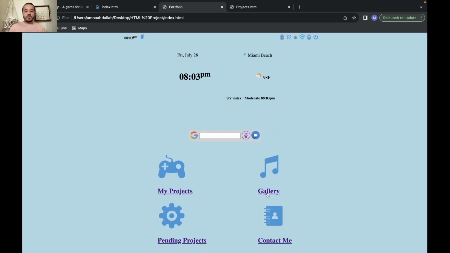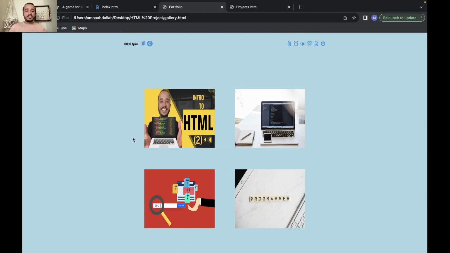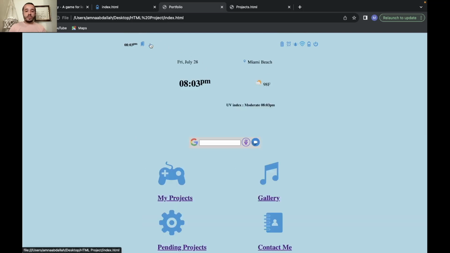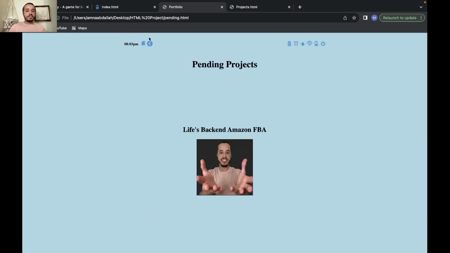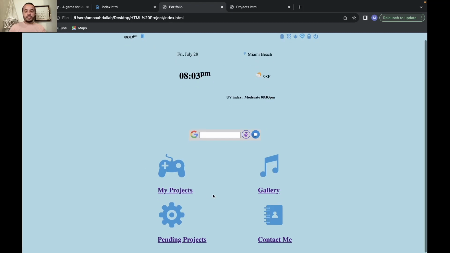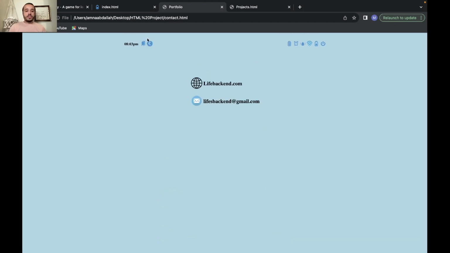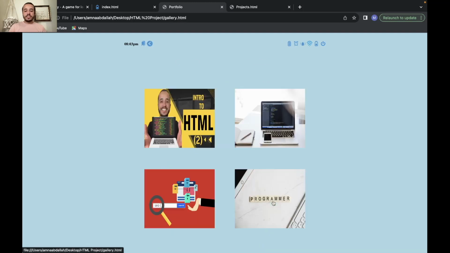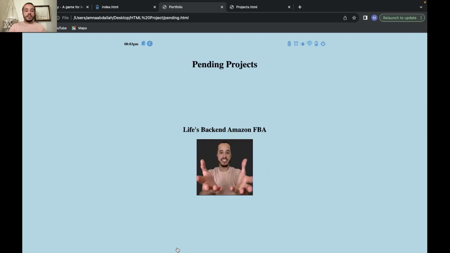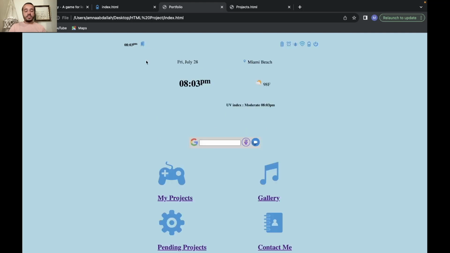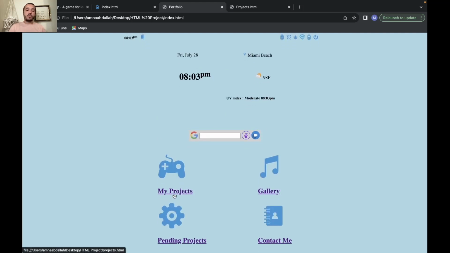So now if we go to our main project here that we're trying to make, we see all these links here. So your homework for tonight is to go in and create all 4 of these pages if you haven't already created the first one. And from the previous tutorials, you'll be able to insert a table and add these 4 images and these pending projects. It's just an image and then a title.